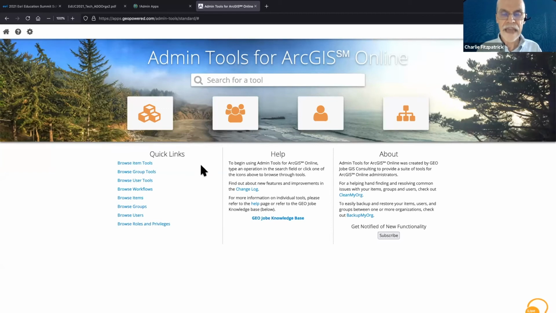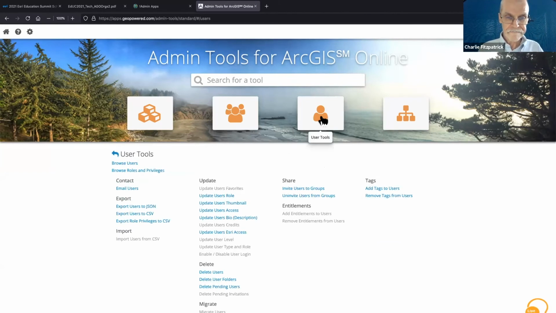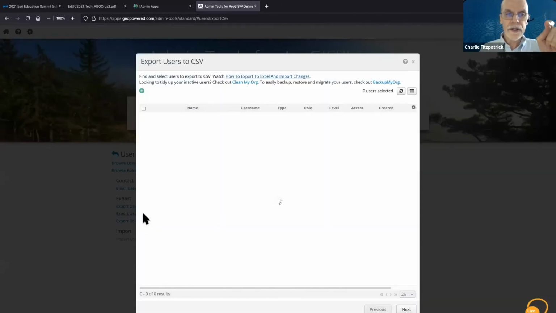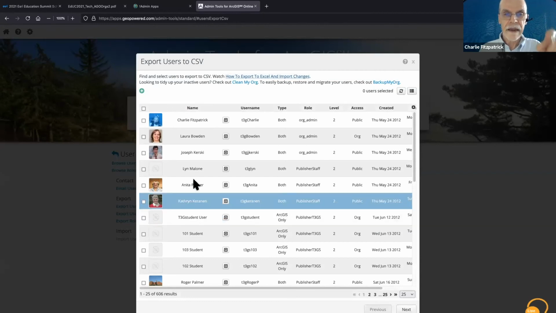If, for instance, I said I want to do a process about people, I want to explore the users. What can I do? These blue items, I can work on them. And great, I want to export all of the users inside this org to a CSV.